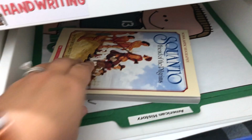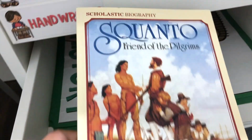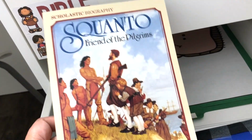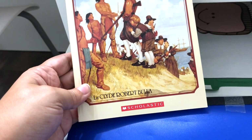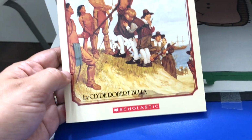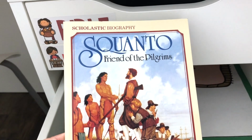For history tomorrow, he's got some reading to do. We're doing early American history, so he'll be reading this book by Clyde Robert Bulla. I love Clyde Robert Bulla. I try to get as much of his stuff for my boys to read as I can.